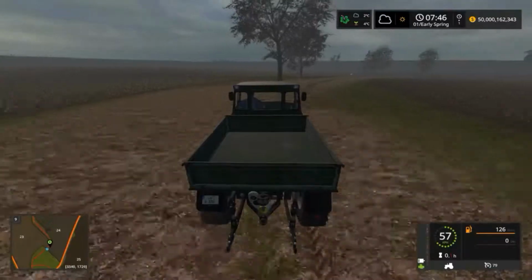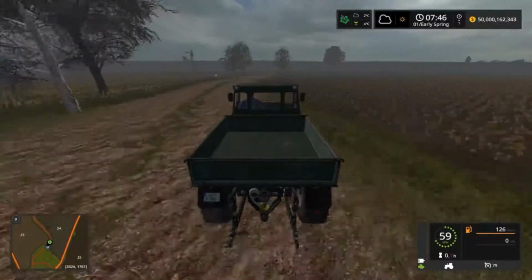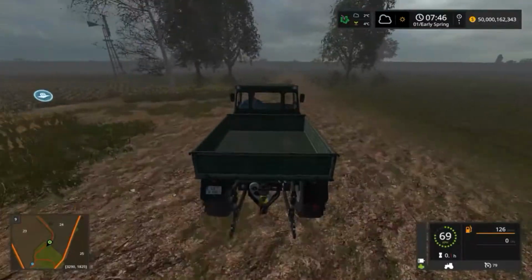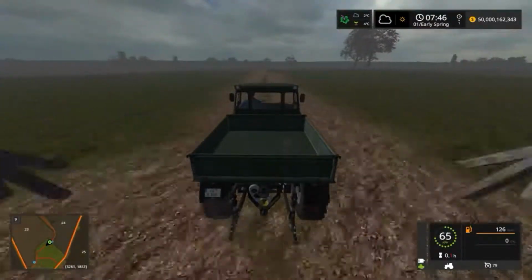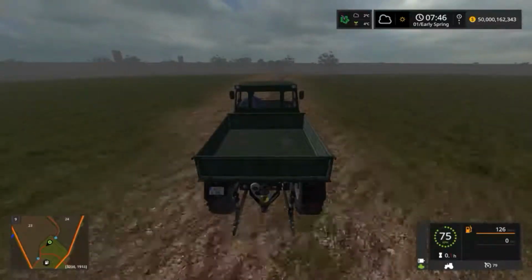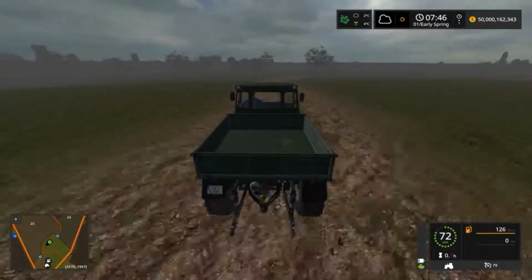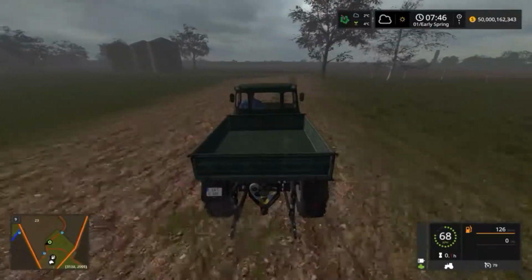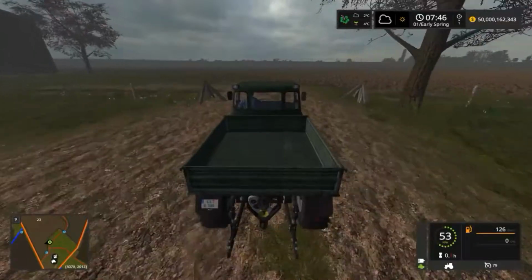And then I also would like to know what do you think we should plant first of all. Obviously it's early spring, so there's a lot of options ahead, but we can plant basically anything. We haven't planted nothing yet. So yeah, let me know, guys, what do you think we should start with.